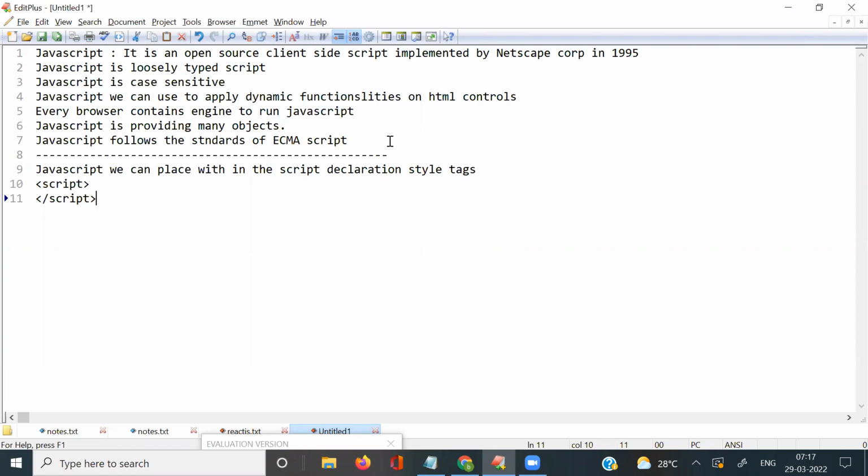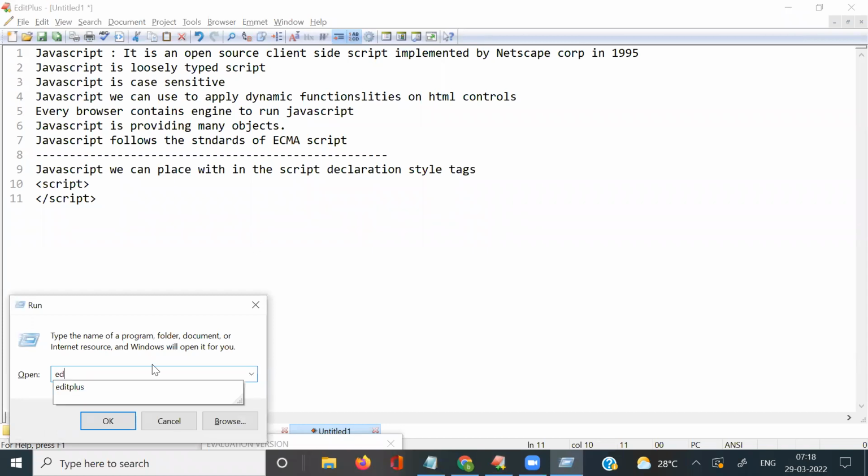JavaScript we can place within the script tag, with an opening script tag and a closing tag. So I am declaring the JavaScript in an HTML file. We will discuss how to declare the JavaScript in an HTML file. First of all, within the script tag, we can place the JavaScript.